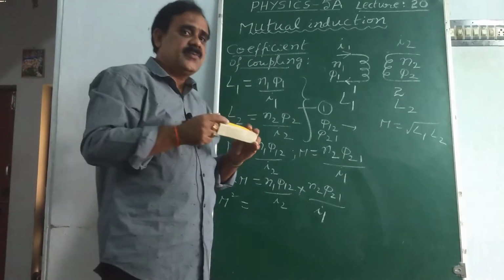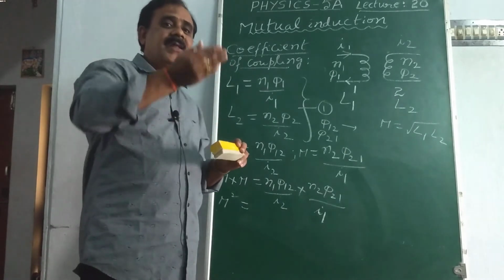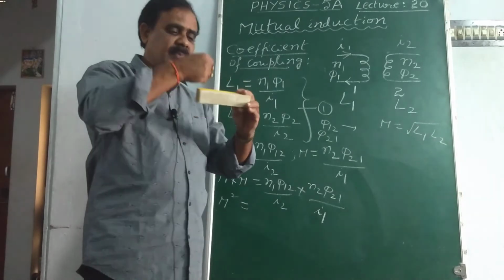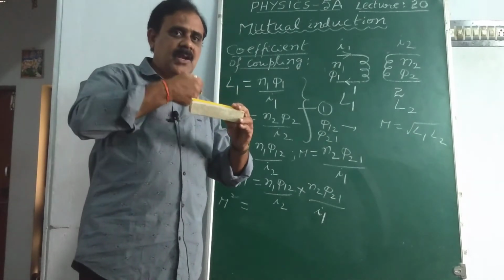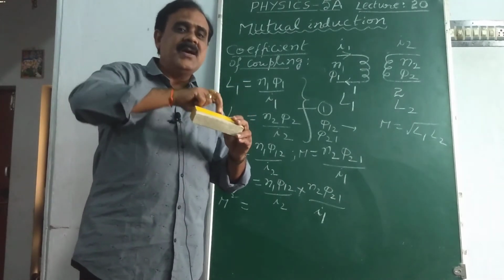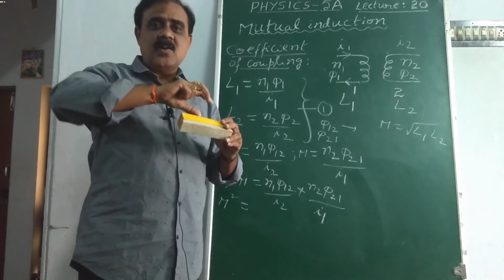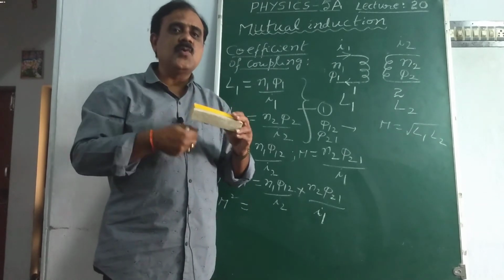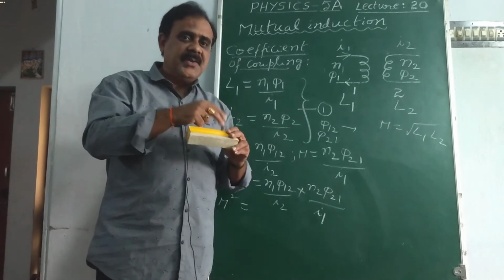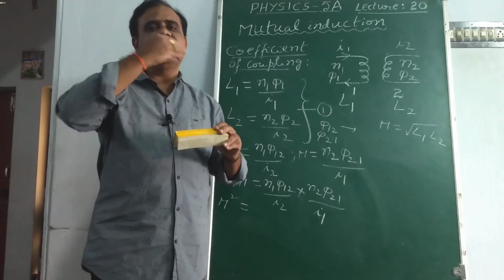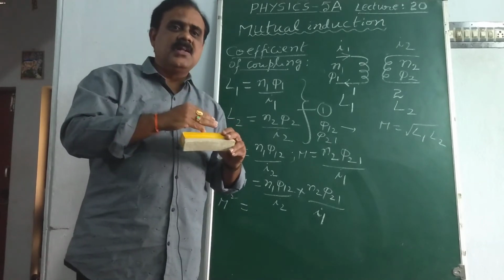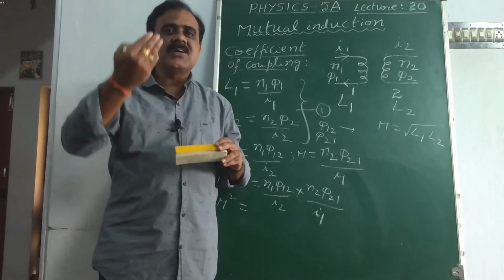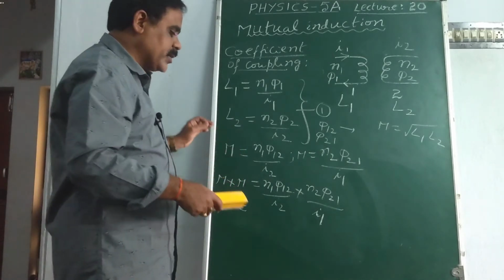ఇలా చుట్టడం వల్ల అడ్వాంటేజ్ మనకి, ఫ్లక్స్ డ్యూ టు ఎయిదర్ కాయిల్ లింక్స్ విత్ ద కరెంట్ ఇన్ ద సెకండ్ కాయిల్. అంటే ఎప్పుడైతే మనం రెండింటిని బాగా దగ్గరగా చుట్టామో ఫస్ట్ కాయిల్లో వచ్చే ఫ్లక్స్ అంతా కూడా సెకండ్ కాయిల్కి లింక్ అయి ఉంటుంది, సెకండ్ కాయిల్లో ఉండే నెంబర్ ఆఫ్ టర్న్స్కి లింక్ అయి ఉంటుంది. So that's why if you can bound close together the two coils, then the flux due to either of the coil, అంటే దీనివల్ల ఫస్ట్ దాని వల్ల సెకండ్ కానీ సెకండ్ వల్ల ఫస్ట్ కానీ, the flux due to either of the coil links with the number of turns of the other coil. సో అది మనకి అడ్వాంటేజ్, రెండింటిని ఒకే కోర్కి చుట్టడం వల్ల.